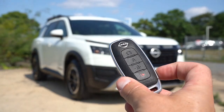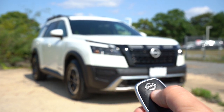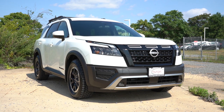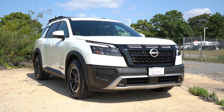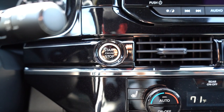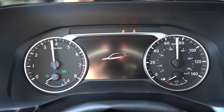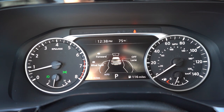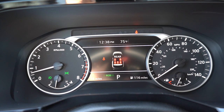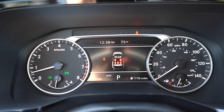Let me show you the key: all buttons are on one side along with the Nissan logo — lock, unlock, and a circular remote start button for the SV and up. It's all keyless entry with push-button start for all trim levels. Just put your foot on the brake and press the engine start button to the left of the air vent. Once started, there's a full digital gauge cluster standard on the Platinum; all other trim levels get an analog-digital mix with a tachometer on the left and speedometer on the right, plus a fairly large digital display front and center.